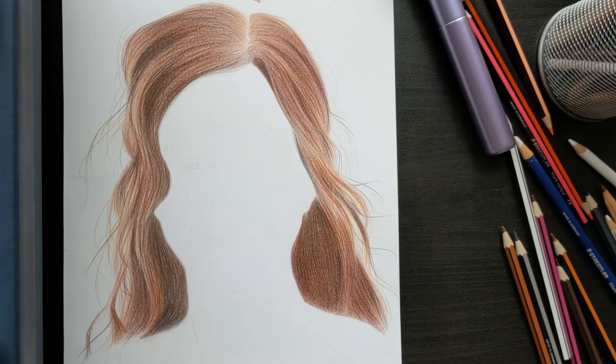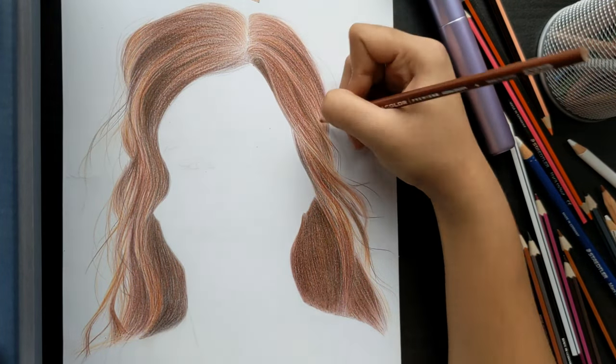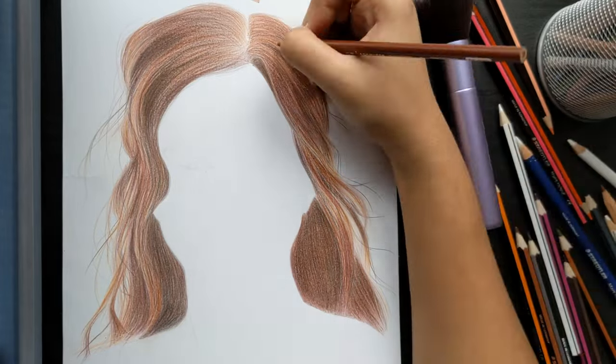And now I'm drawing the flyaways with sharp leads in some brown and orange shades to create a realistic look.